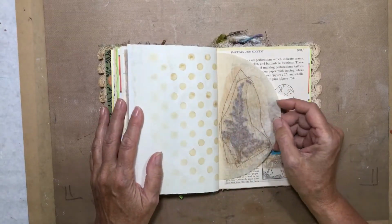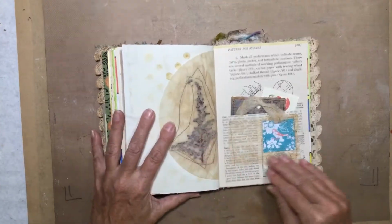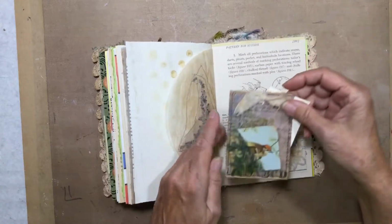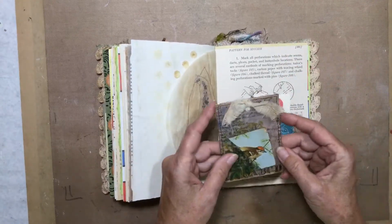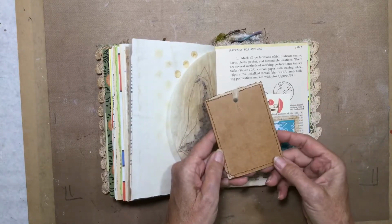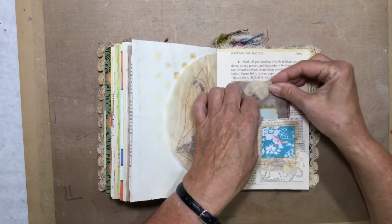Coffee filter. Inside is a dried pressed flower. I just stitched around it. And here we have a pocket with some paper layered on it, and then my business card. Tag with some vellum, and I just cut a little slit in the vellum, so I could tuck this bird card in there. So I like how it came out. Might try that again.